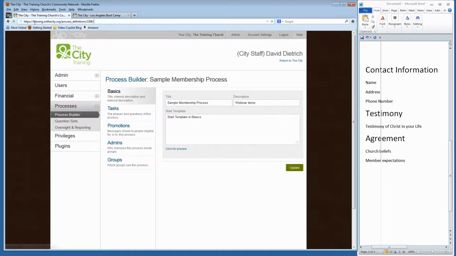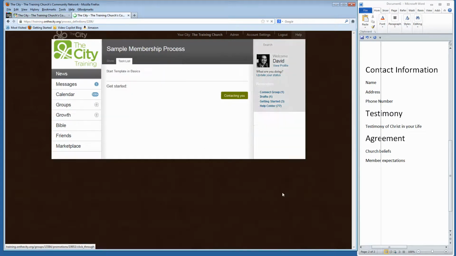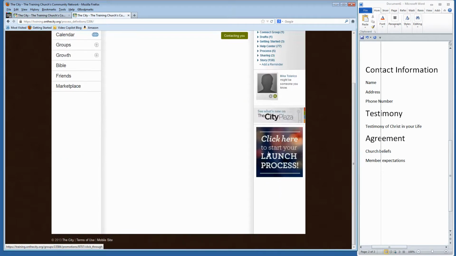Remember, we talked about earlier that this is always the process definition. So this is an important address to remember, because if I copy this, I could actually go to our page just by hyperlink, which is important to know for when you want to promote your process in a promotion itself down here.